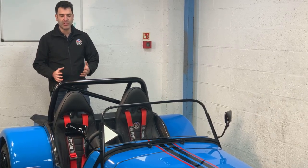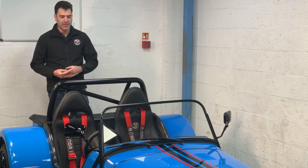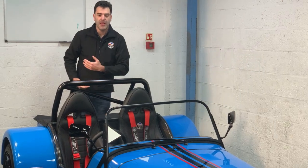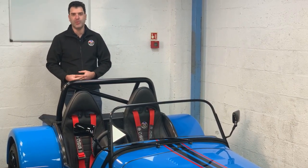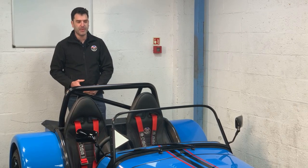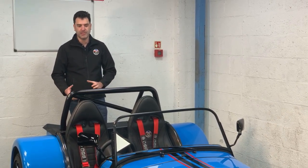Phase three is all your carpets, your wiring looms, the diff, the prop shaft, all the rear end. We start at the back of the car and the build goes forward. Phase four is your engine and gearbox, and all the throttle bodies and all the engine associated bits, exhaust system, and so on. Then your final stage five is all your front suspension, your front wheels, your windscreen, the final finishing bits to complete the car.